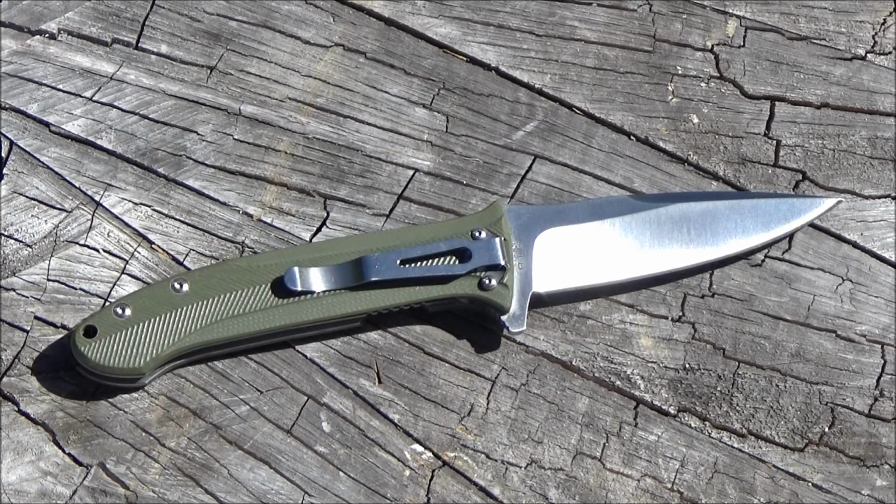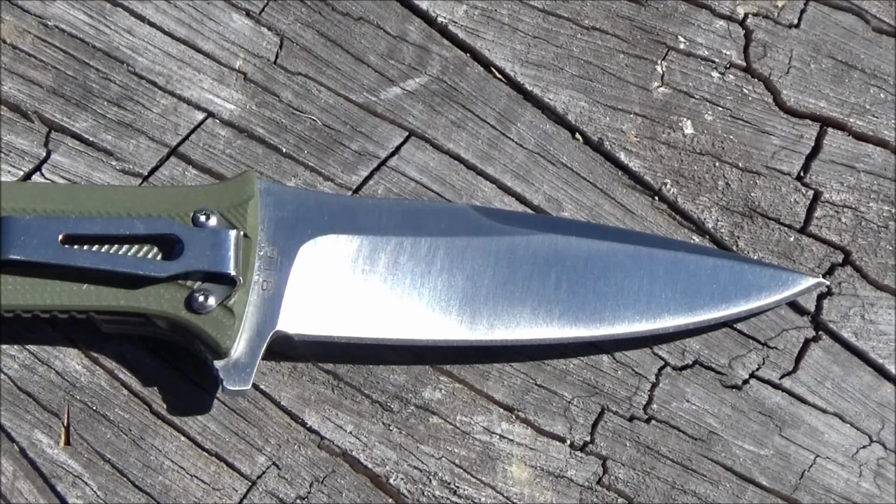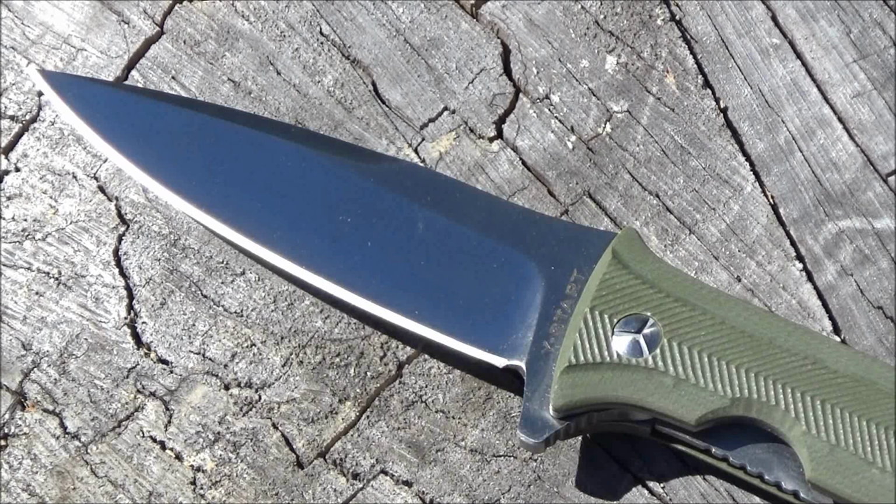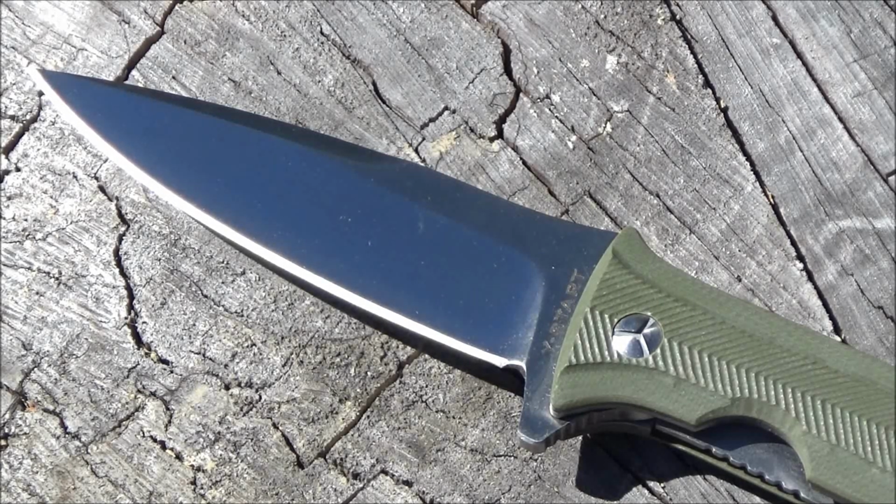This is the Y-Start knife. The model number is LK5008. So this brand Y-Start, well, I had not heard of them before, but having the knife in hand, I can tell you the general quality level of this knife, the construction, it's about equal to a Ganzo knife or a Navy or San Renmu knife. Okay, so if you're familiar with those companies, it's basically solidly constructed.